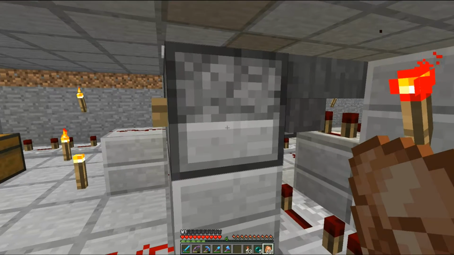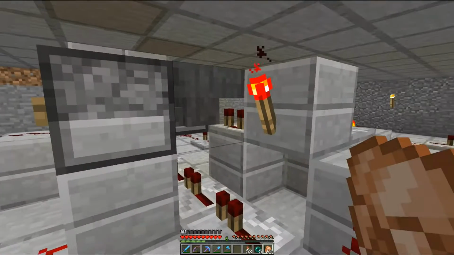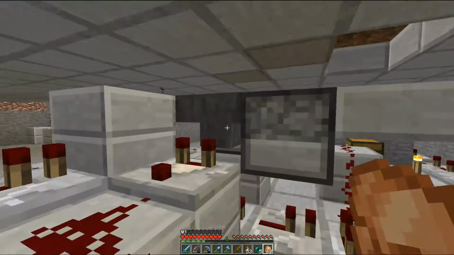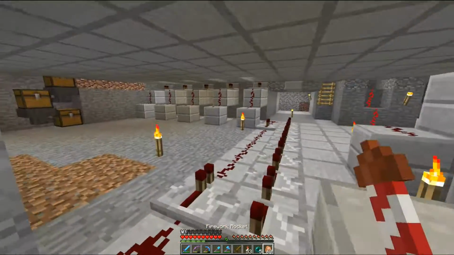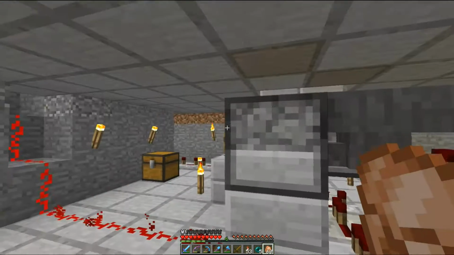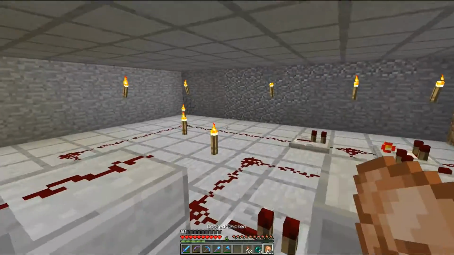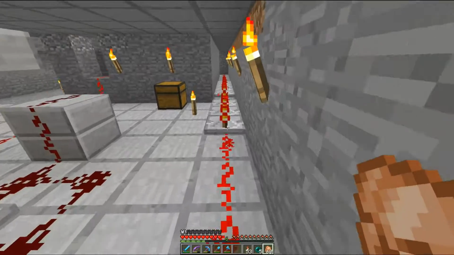The reason there's wooden swords in there is because they give out a comparator signal strength of 3. So let me grab one real quick, and you can see right behind this hopper here we've got a comparator. Notice it's got no signal going to it right now, but after the daylight sensor triggers this dispenser, it's going to drop a sword into the hopper. Now the hopper detects it, sends out a signal strength of 3. That's going to go around here.